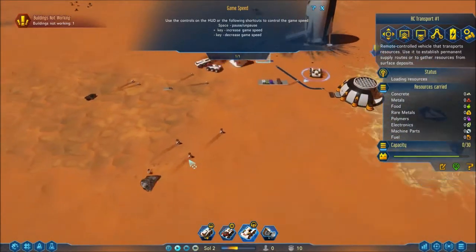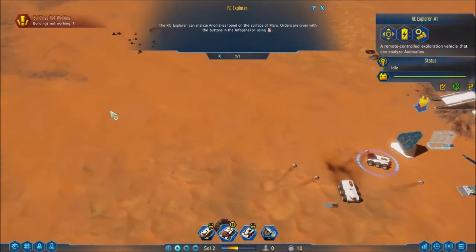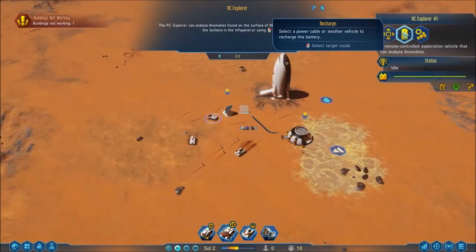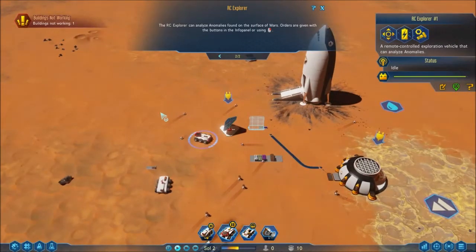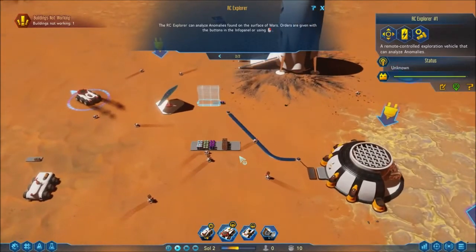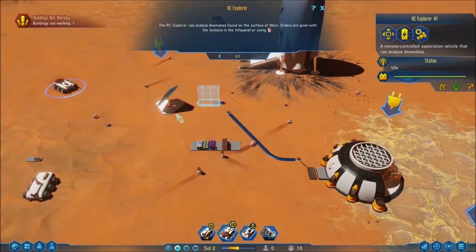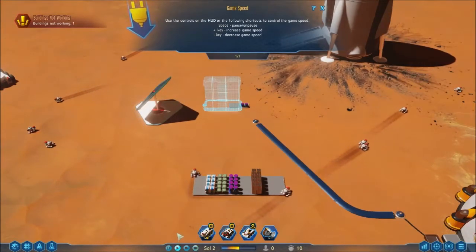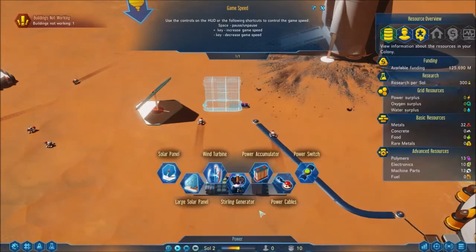You're gonna go help these guys gather this up, actually. Explorer is just there to scan stuff, but I have not seen anything that actually requires scanning yet. So, you just kind of chill there, I guess. You're fine. Okay, so we have this, we have that, but I think this still doesn't count as being connected to that, so I'm gonna go ahead and expand the wire further. What is the wire, right? Yeah, cables.